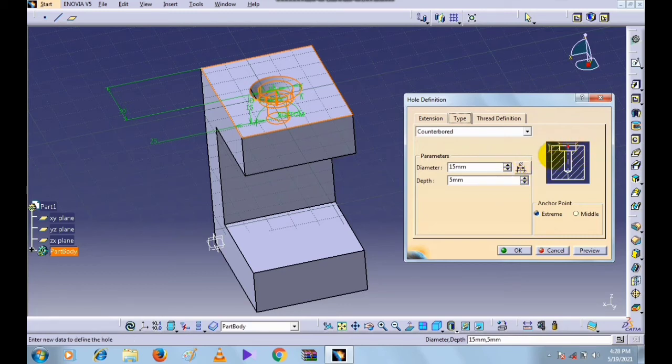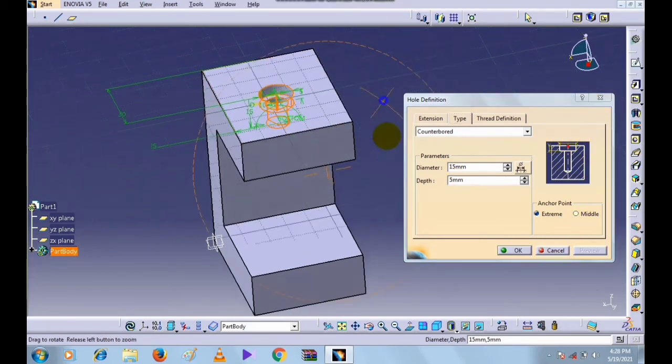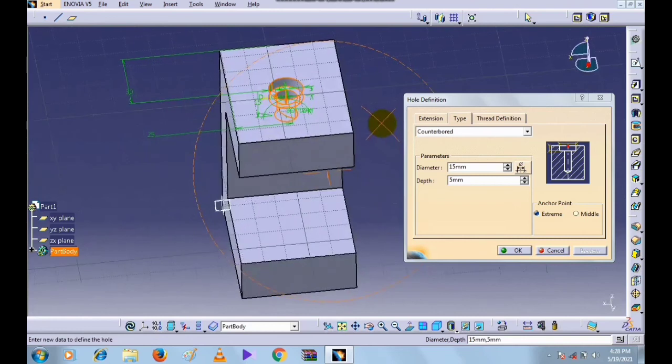This is 5 mm depth and this is 15 mm diameter in preview. Now see, if you want to increase the diameter of the bore, then increase it.